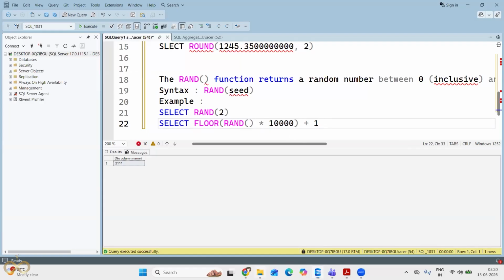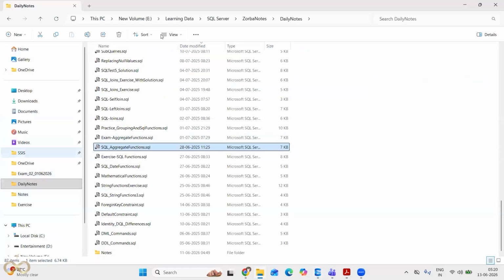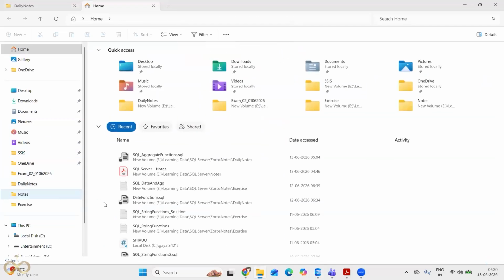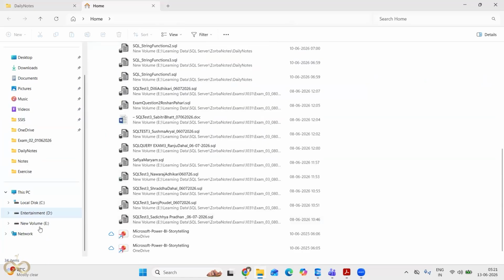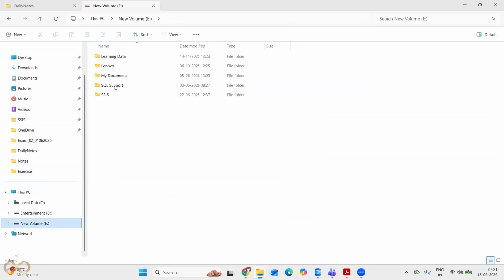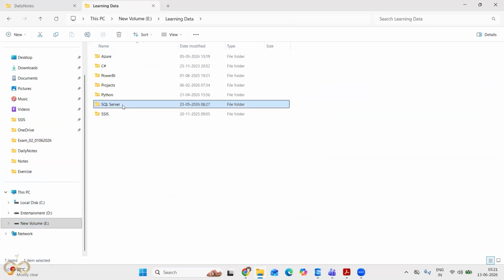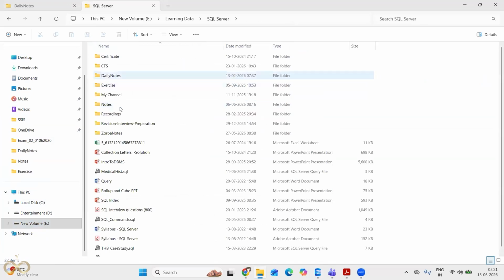Here is one of the requirements I have, which we are going to see in our project as well. For security purposes, every time we have to generate a new number, or these identity values we can say.